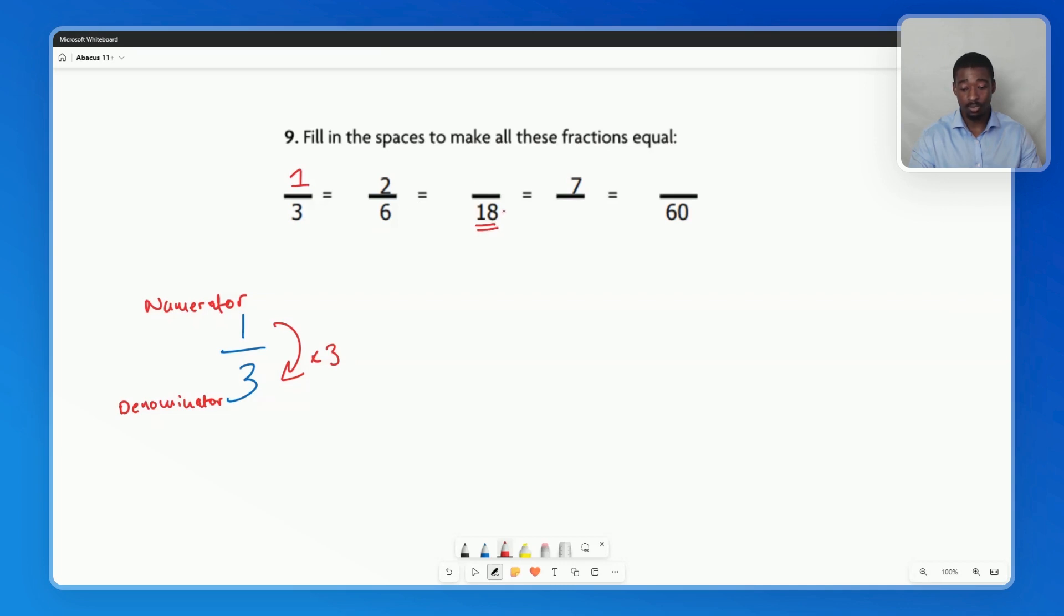Now we want a scenario where the denominator is 3 times the size of the numerator. Once we understand this, it makes this question super easy, because all we have to use are our times tables. For this first one, it's going to be 1 over 3, we know that already. Then for this third one, it's going to be 18. Well, what times 3 equals 18? It's going to be 6. And here we times it by 3, 21: 7, 14, 21. Here we divide it by 3, giving us 20. So here we have our answers. All these fractions are now equal, because although they're different numbers, we can cancel them down to 1 over 3. Or in other words, for all of these fractions here, 1 over 3 is these fractions in their simplest form.